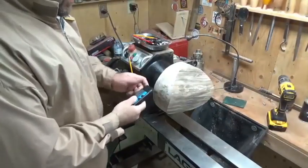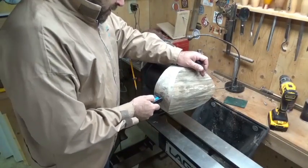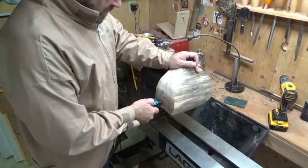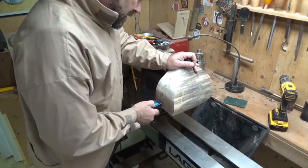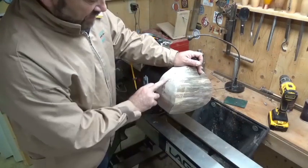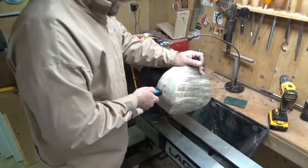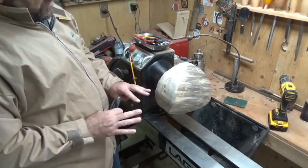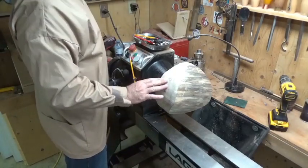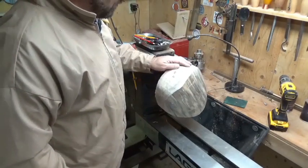With my moisture meter, we'll see what the moisture content is. It looks to be about 13%. Now this was a freshly cut edge, so I'm assuming it's going to be about 13% to 14% all the way through, which is on the cusp of potentially still warping. I'd rather it be about 8% or 0% would be ideal, but we'll see what we come up with.